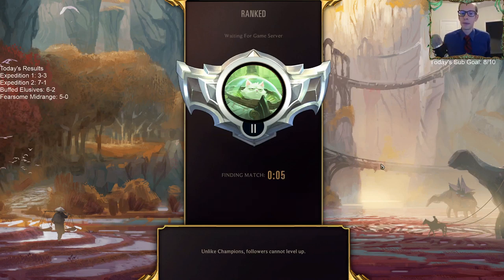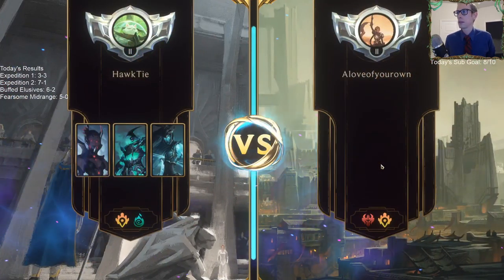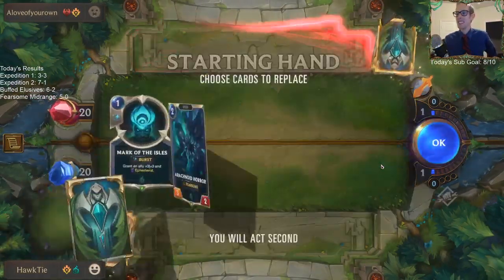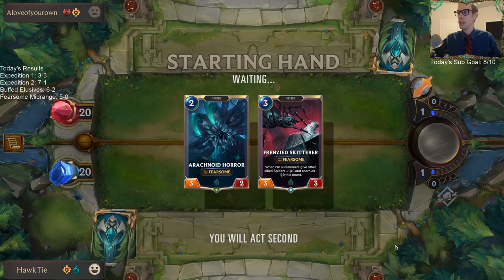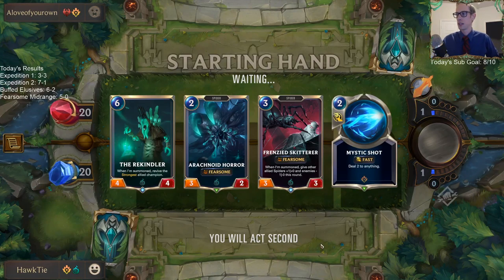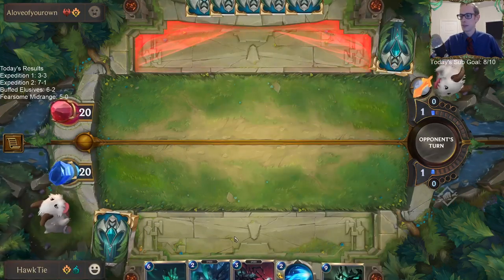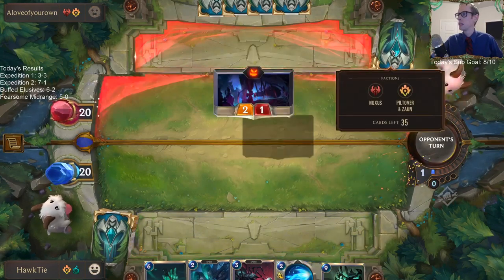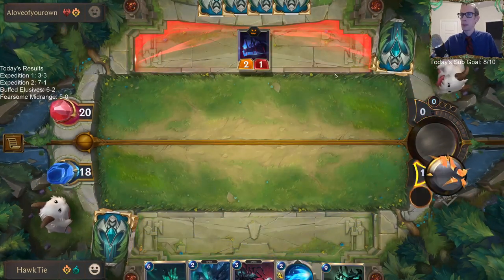All right, so we're 5-0. Please be gentle to bunnies. All right, we'll replace these things and just keep these spooky spiders. Oh no. They got their own spiders. Looks like no champs.